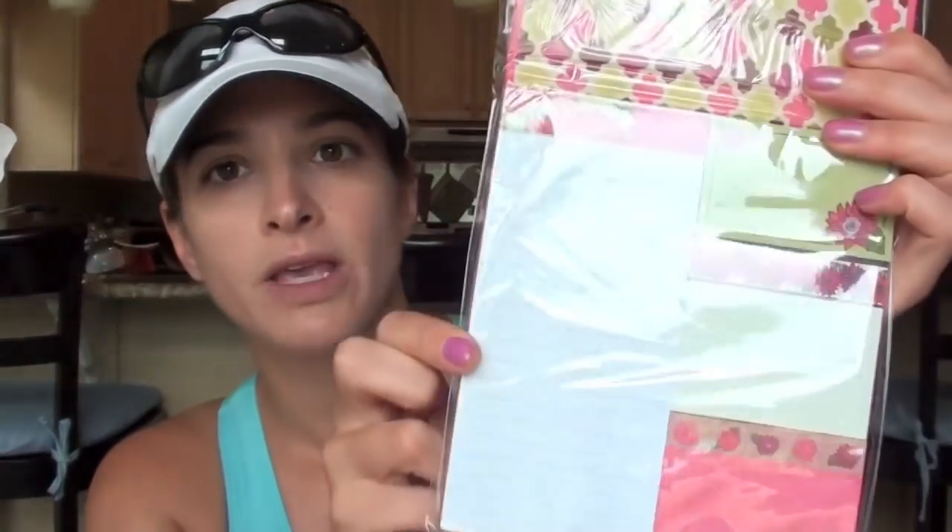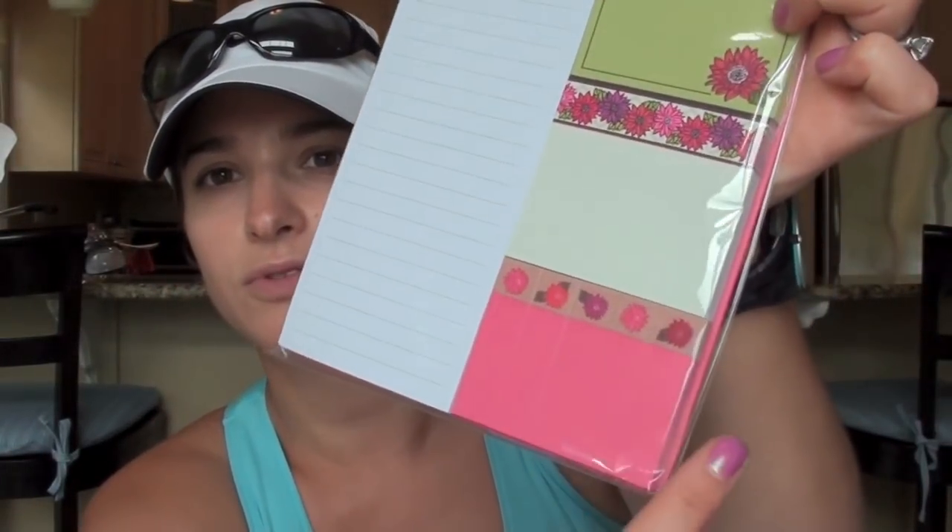And then to go with it, these are the Vera Bradley Forget-Me-Nots — 200 sticky notes in four sizes. I cannot not buy an organizational sticky note thing that matches the whole collection. So it's got a big pad, two smaller pads, and then the individual little flag sizes that you just stick on the ends of pages. I have a million and one sticky notes, I'm not gonna lie. But these are pretty and I like that it all matches. Having these things makes it more fun and helps inspire you to keep on point with your system.